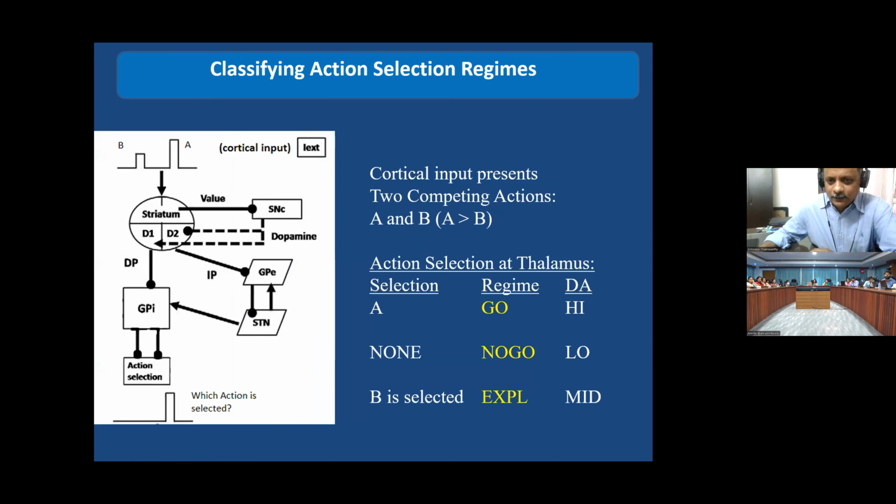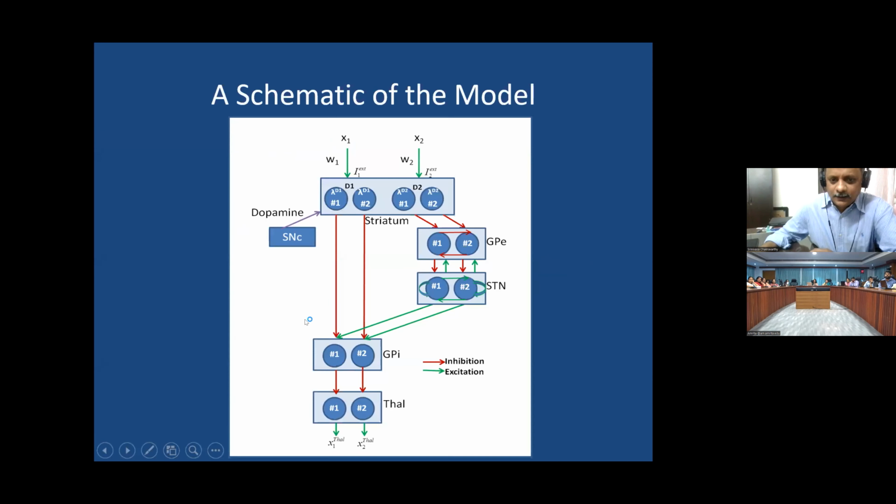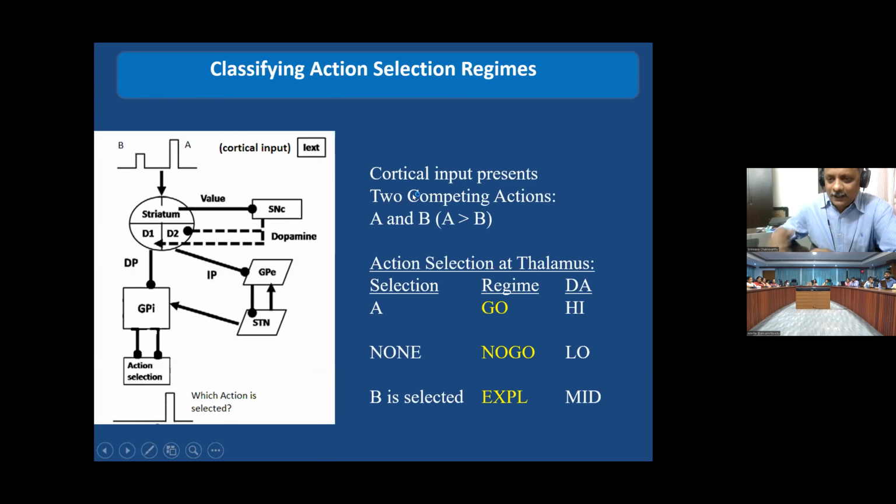What are we giving to this system? We're giving it two choices in the striatum. Imagine these two choices are actually values, already computed values, let's assume. One has high value, that is choice A. B has low value. The system should choose A, right? That's what you expect it to do.